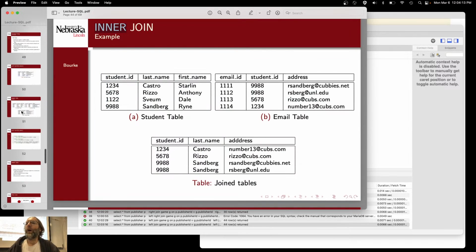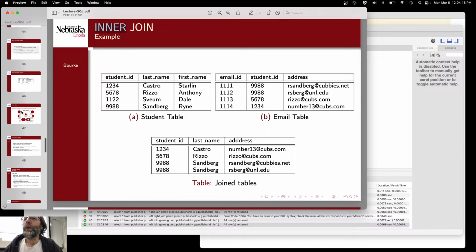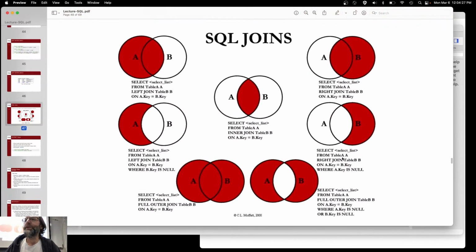Now I will have a word of caution here. I do have it in here. Where's my little pretty picture that I stole? Every so often, especially if you go to SQL tutorials, you'll see something that looks like this. This is unfortunately a terrible visualization of what joins mean, because joins are not set operations, right? This thing over here, this is the intersection, this is the union, this is the disjoint intersection or the exclusive or, right? This is set minus, this is set minus the other way, right? This is a terrible way of visualizing it, because that's not how joins work.